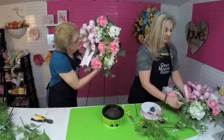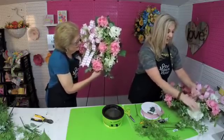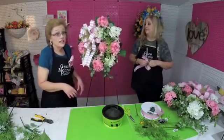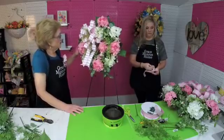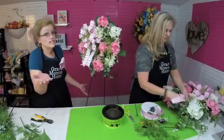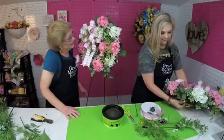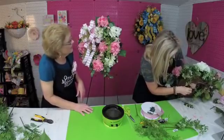And that's what I see in the comments. Y'all are saying you're having to use stuff that you've got on hand right now. Definitely, and you can do that, because this is very versatile. So use whatever color you've got. You wouldn't even necessarily have to use two different colors. You could do all pink if you wanted to, or all white. I like having the opposite, the pink and the white, but certainly you could do anything like that.